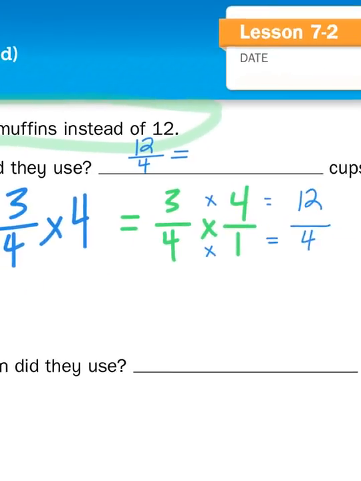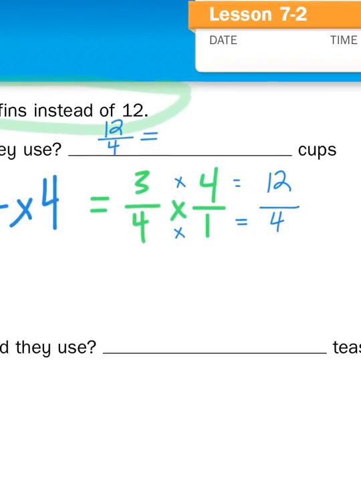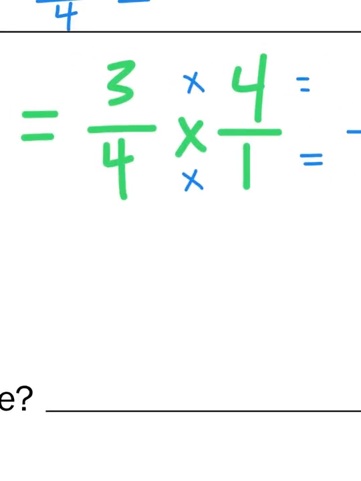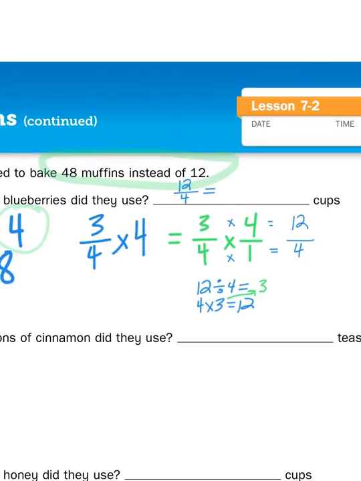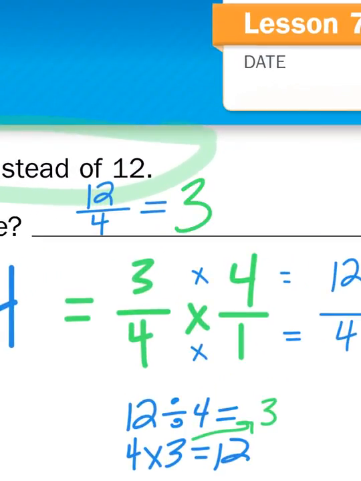Now, twelve-fourths, obviously, is an improper fraction. That means the top number is bigger than the bottom. So, now what we want to do is we want to think about how many groups of four, or how many whole cups can we get out of twelve-fourths? Well, this requires a little bit of division. So, I'm going to divide twelve into groups of four. Since I know my multiplication table, I know that four times three gives me twelve. So, that means that twelve divided into four groups would give me three in each group. So, that means that twelve-fourths is the equivalent of three whole cups.